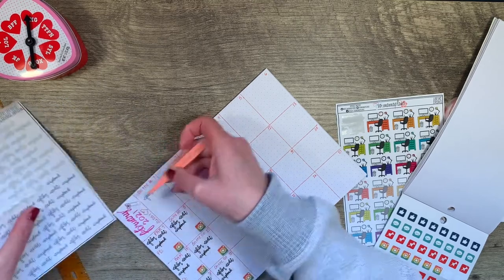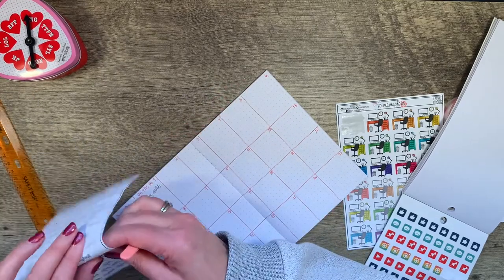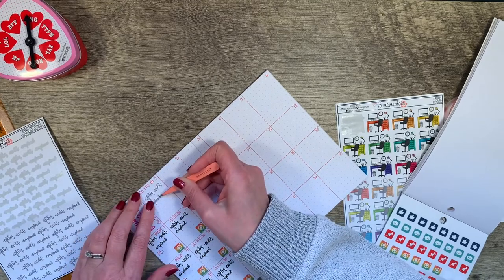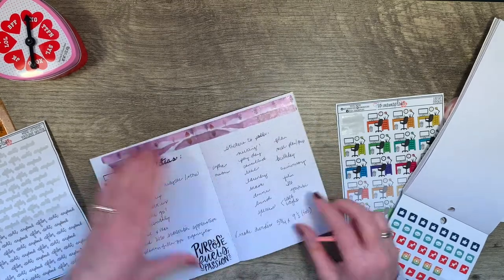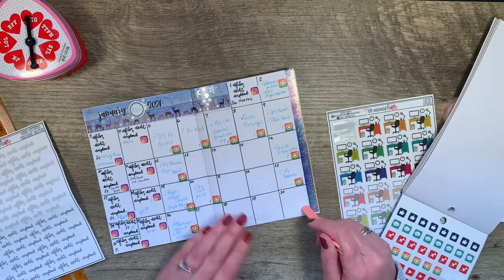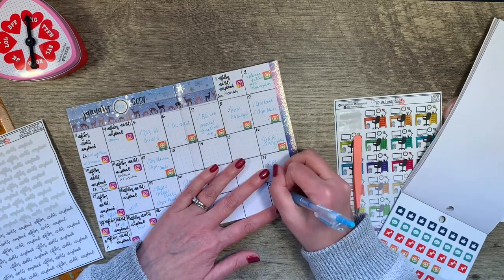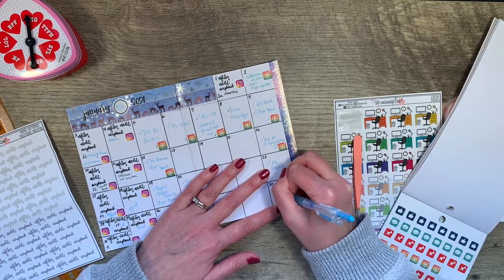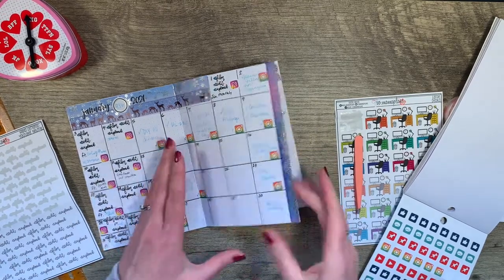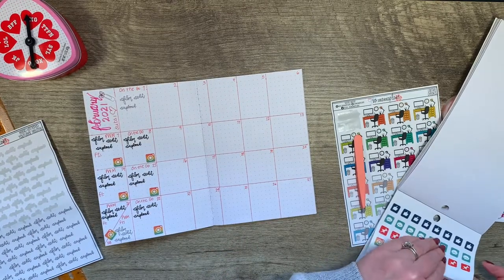Unless I decide to put my February monthly on a different day, maybe I will do that. If I can film, excuse me, my February, maybe I'll put my February monthly here. And we'll release it here. We'll see if I can get that done today. I would love to, because I love playing with my stickers, and I should be able to.